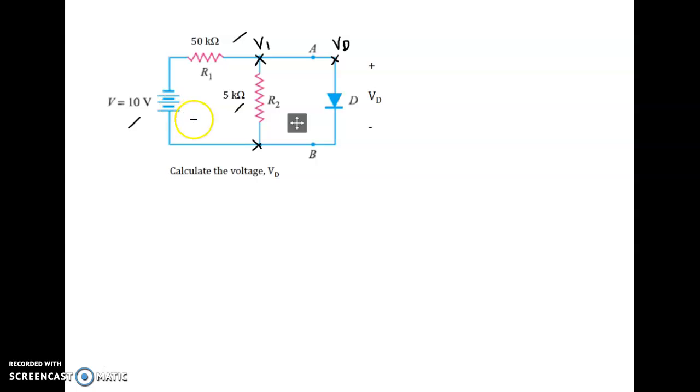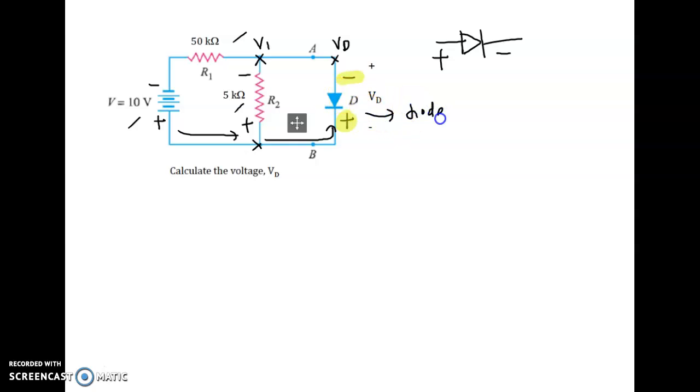Okay. So if you look at the polarity, here is plus, here is minus. So it goes down and then goes up, here becomes plus and minus. And the current also will go here, so here becomes plus and minus. So we look at this part, here is minus, here is plus, and there is a diode. So you know when the diode becomes forward bias, here must be plus and minus, right? But if we look at this condition, it's inverted. So the diode here is forward bias or reverse bias? So the diode here is reverse bias.